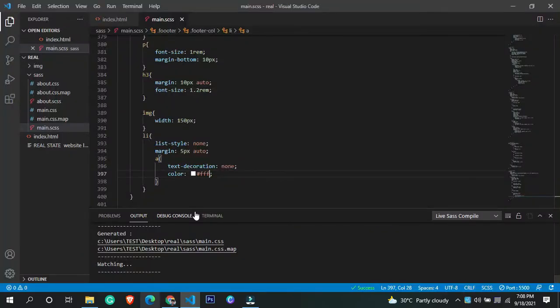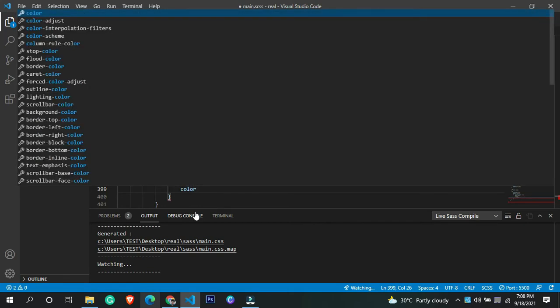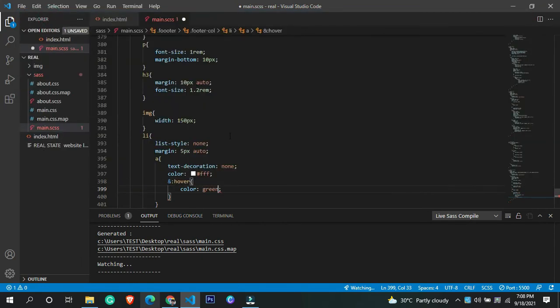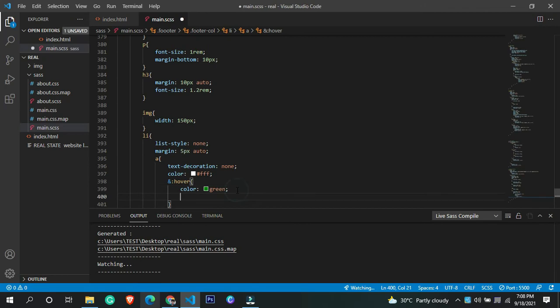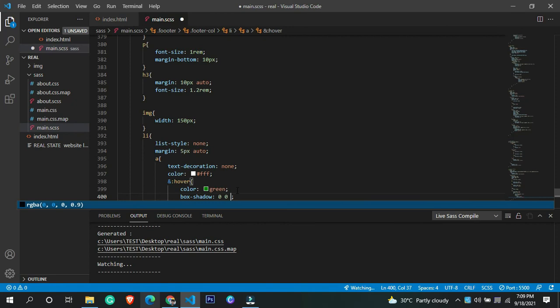After that I will add a hover effect on it. Once someone hovers on it, the first thing that I want to add is a color change. Let's say you want to turn it green, or whatever color you may want. I just want to turn it green. Okay, now it turned green, and it is looking a little bit beautiful. And if you want to give some box shadow, you may. Let me add some box shadow. I think it will be fun for us to add some box shadow.